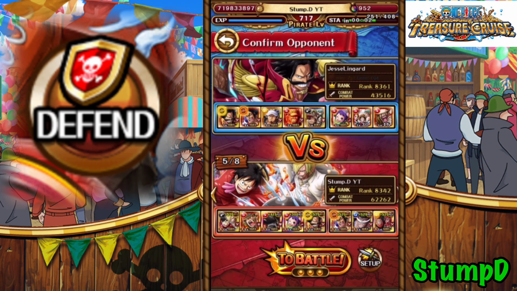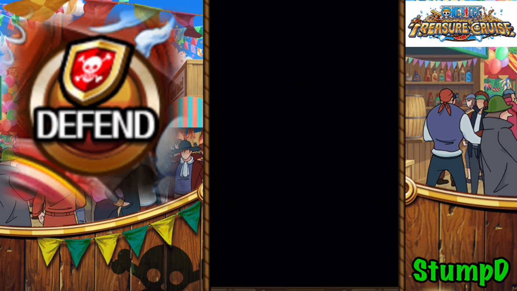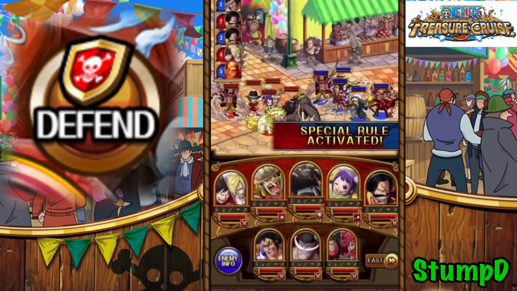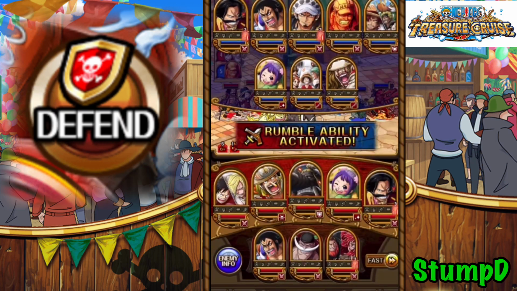Alright, so once again, shout out to Rumble Scratch. This is actually his team build. I did have to move some characters around. But this is the baitier team, as I was mentioning in the intro as well, and how you can bait out your opposition into killing Usopp and letting Odin come in.